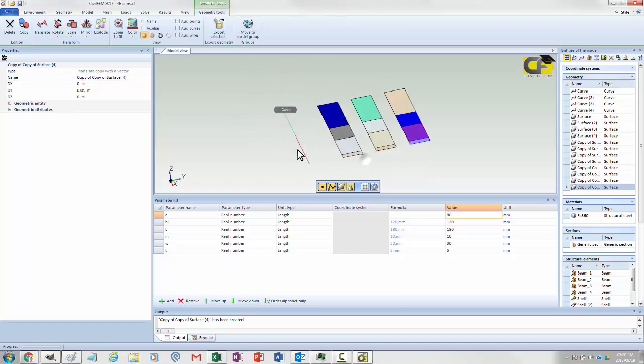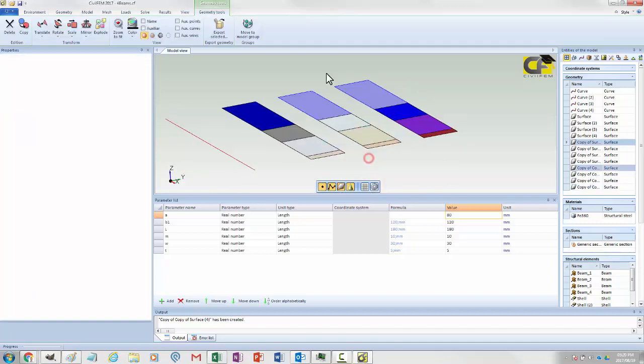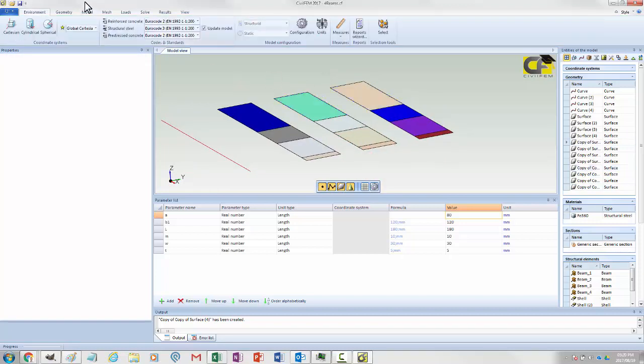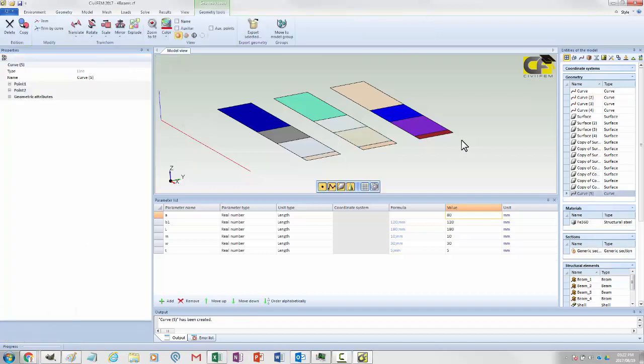Right, so we're going to keep those our beam elements. These are going to be shell elements, but these we now need to extrude into the third direction so that we can specify solid properties for them. We need to create a line first, and I'm simply going to do that using a line at the origin, t times 5, just to get it visual. Right, so there we have a line.